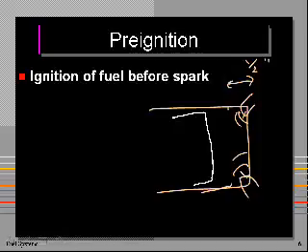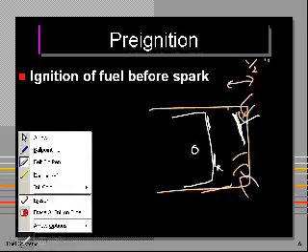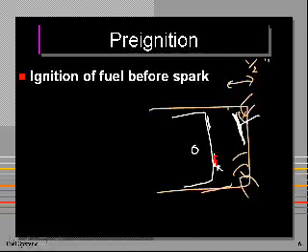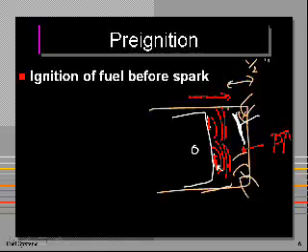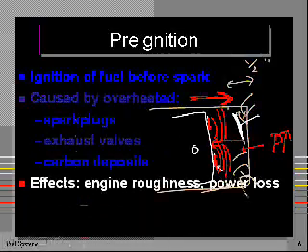the cylinder fires now, and let's just say that it's because this valve right here, the edges are really, really thin and it's really hot, or we have carbon deposits on top of the piston and they're glowing red hot. And the carbon deposits are glowing red hot. Now the fuel starts catching on fire and the pressure in here starts rising, but we still need the piston to move up higher. So this pressure is actually pushing against the piston compared to the direction that we want it to go. So this is going to cause the engine to run rough.